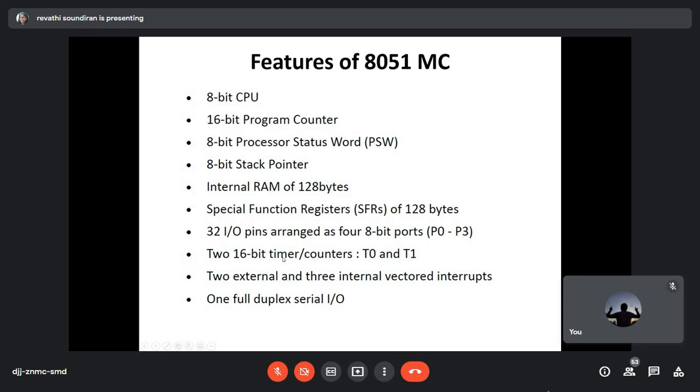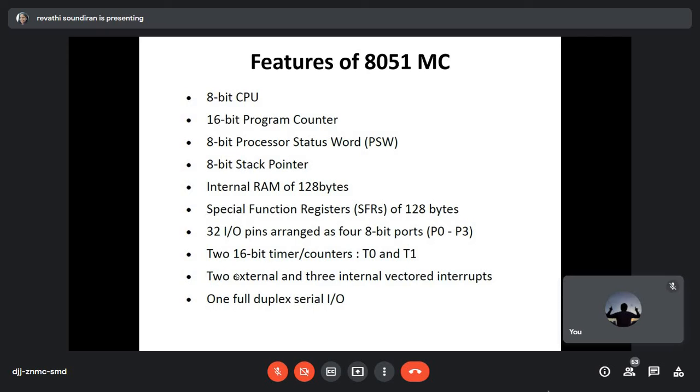Then you have 2 external interrupt pins and 3 internal vector interrupts. And you have one full duplex serial input output. Full duplex means you can pass data in either way, to and from, both ways at the same time. An example of full duplex is your telephone conversation.